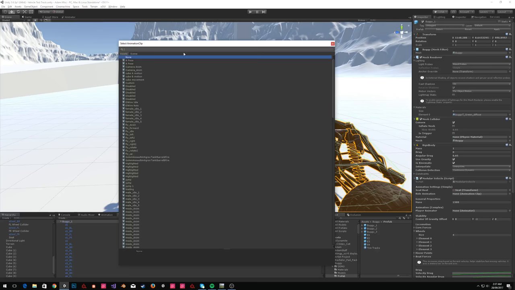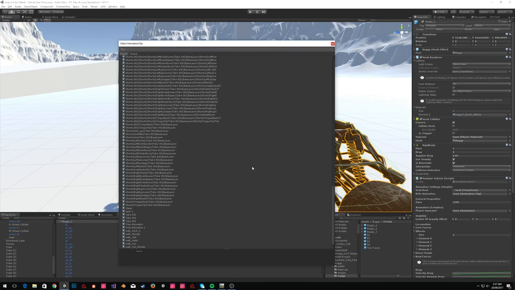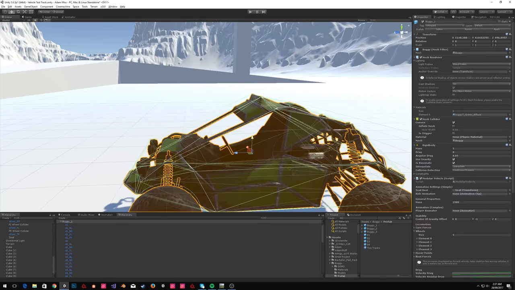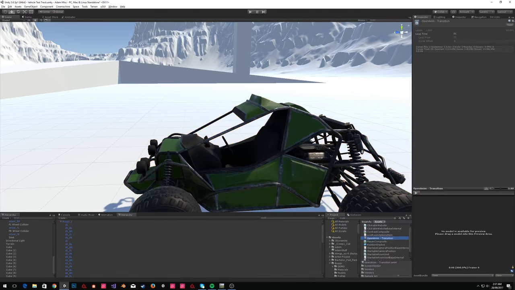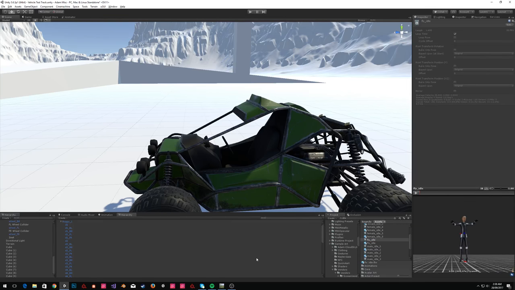I think I've got a sit pose, hopefully. Seat, maybe. I don't know what I've got in the way of seats. We might have a very odd animation. Seat or sit. What are you? No, you're not a human. Okay, so I'll just grab an idle animation. This is going to be a very, very dodgy looking person. You can actually rotate it at least.